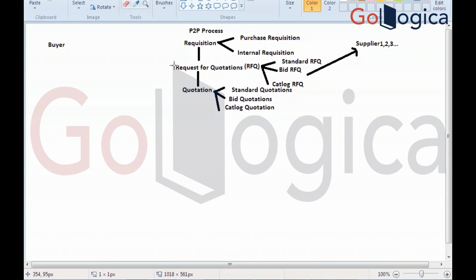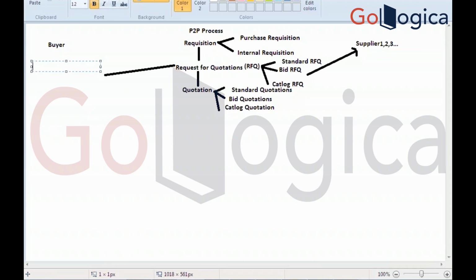Now, just for understanding, I'm going to write here. Once the request for quotation is completed, we'll send the RFQ to different suppliers. Understood?